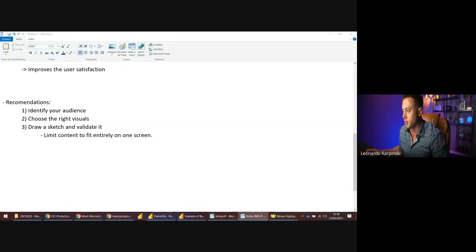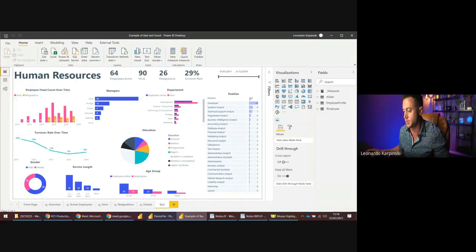Also, keep up to 5 key values, and at most 5 to 7 visuals on your page. For example, in this dashboard, I have too much information on the same page. Too many values, too many colors. I can't read it properly.